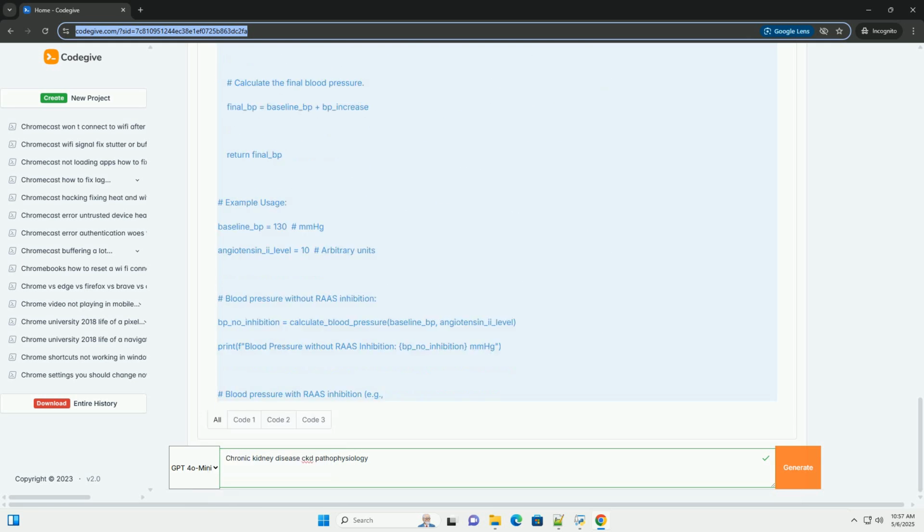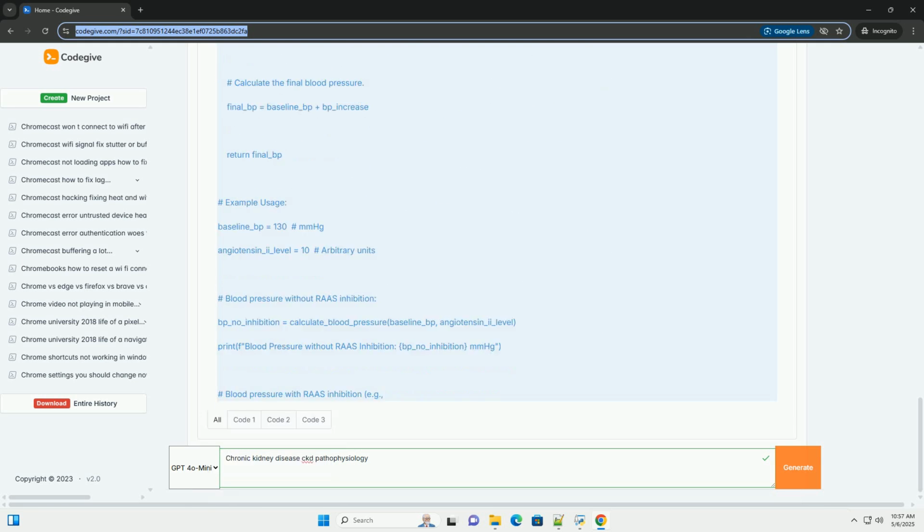7. Complications of CKD. As CKD progresses, it can lead to a wide range of complications. Cardiovascular disease. The most common cause of death in CKD patients. Anemia. Due to reduced erythropoietin production and iron deficiency. Renal osteodystrophy. Bone disease due to phosphate retention, vitamin D deficiency, and secondary hyperparathyroidism. Metabolic acidosis. Due to impaired acid excretion.